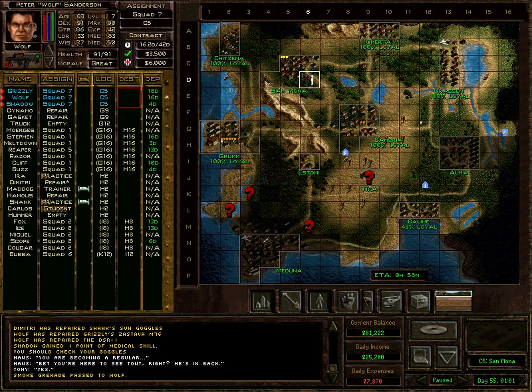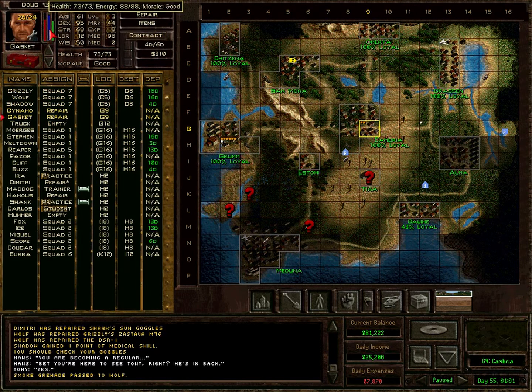Let's move them over here first. I'm on it. Dynamo is fine, he just rested. Gasket can tire himself out. And let's see, Mad Dog can get up this hour, but Ira, you sleep. And the others are fine.